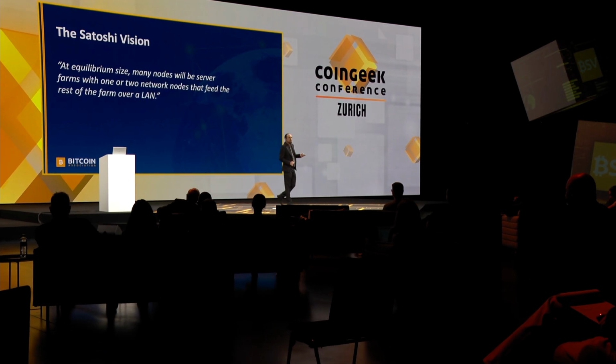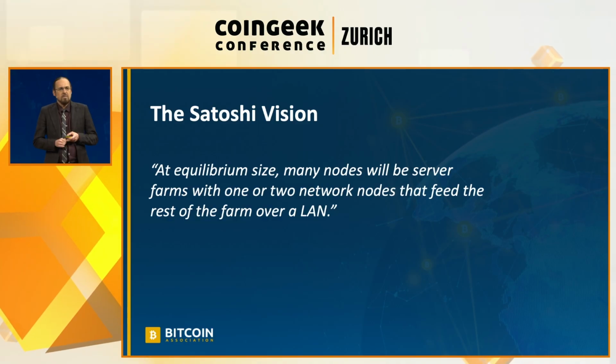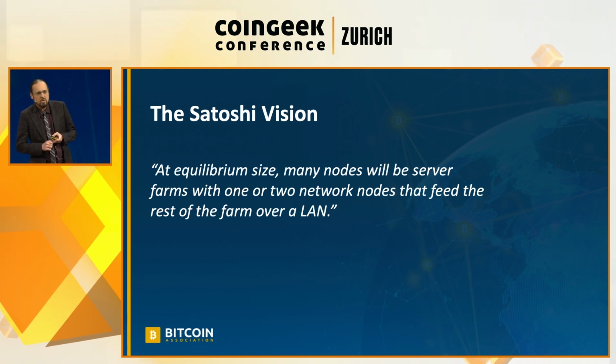So the Bitcoin SV technical update is normally about the current state of the Bitcoin SV infrastructure and ecosystem in general. But today, I want to talk about the future instead of today. But it does begin in the past. A long time ago, in a forum far, far away, a gentleman by the name of Satoshi Nakamoto gave us a glimpse of what the future of the Bitcoin network would look like.